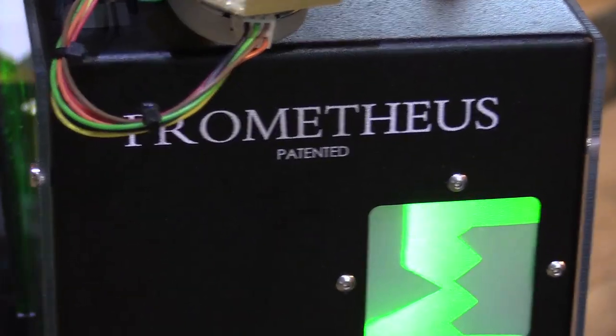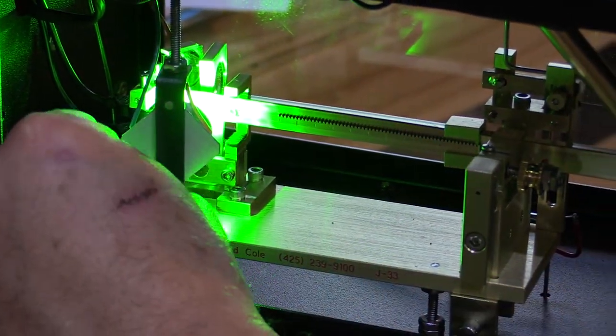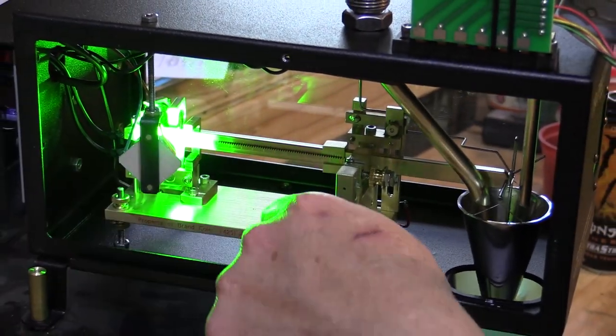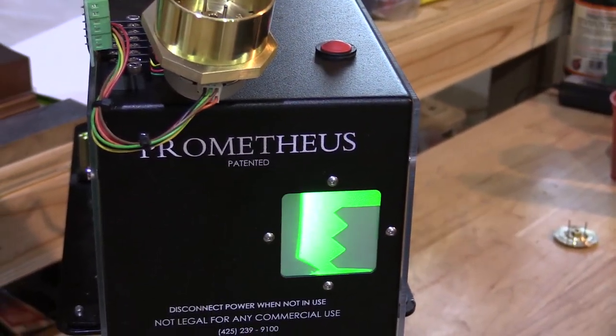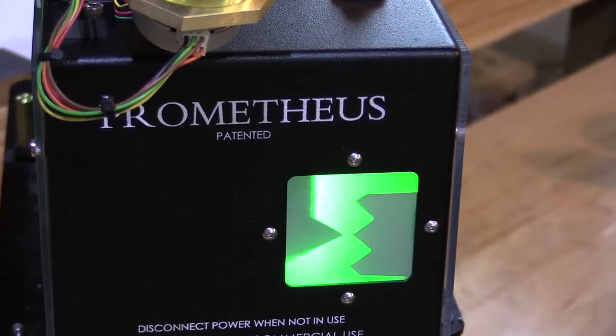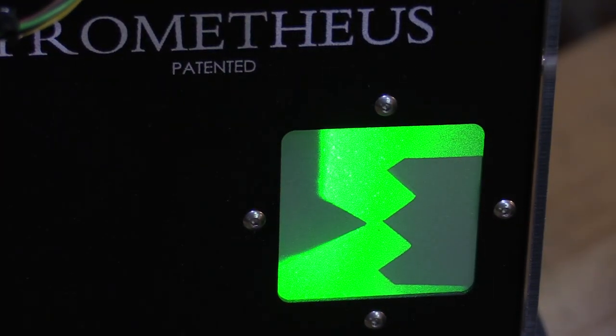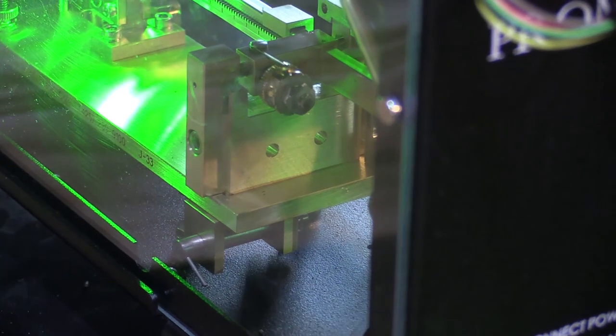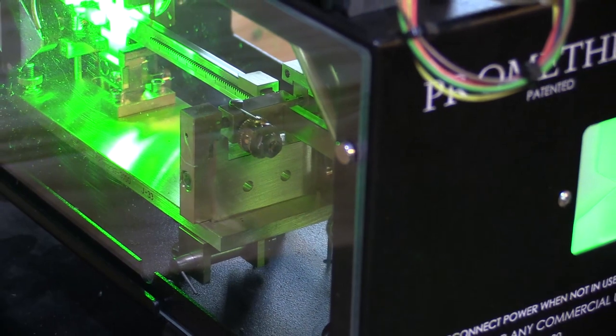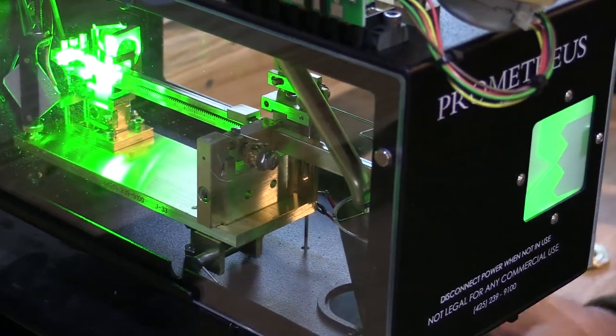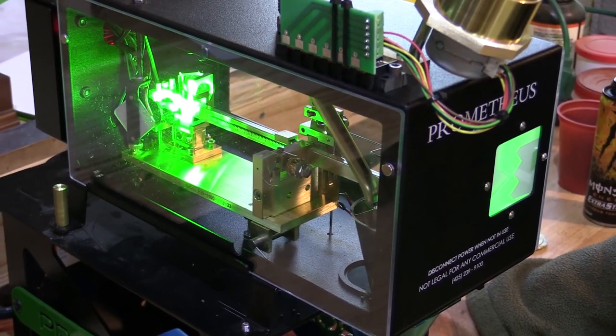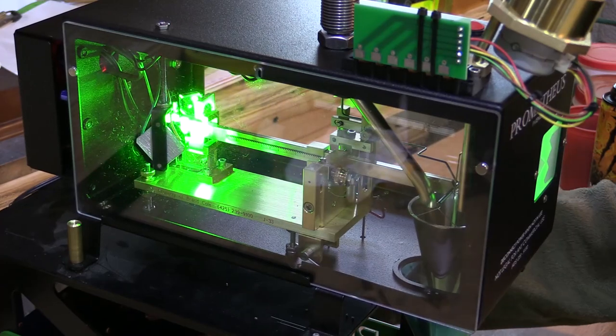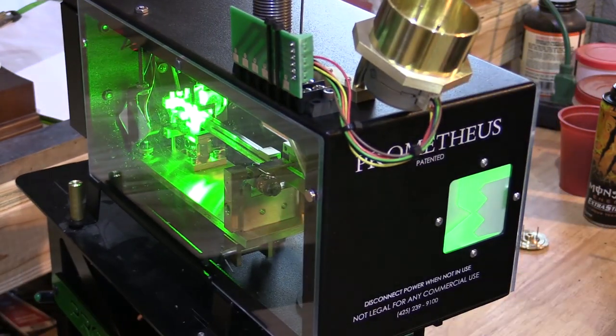We've got that pretty close. I'm going to call it good for the sake of it's good enough. Now, you can certainly set up and play with the Prometheus just hanging over the edge of your bench or on a stand like I'm doing here. Do not ever actually use it unless everything is fastened down so that it can't shift. If your bench is not level, I can change the zero just by rotating this. So this is not a prudent way to use the machine just sitting loose on the bench like this.